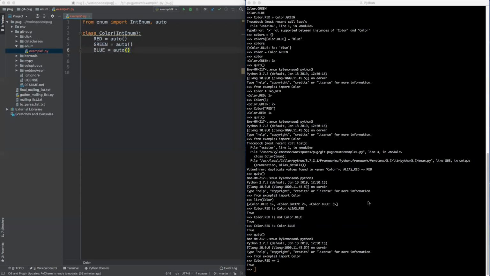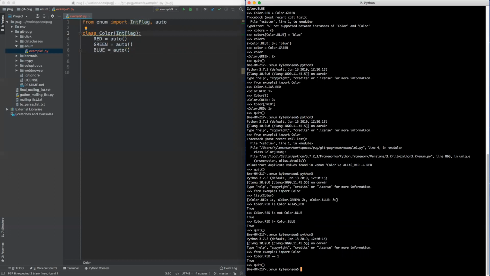Now, if we're going to talk about implementing wire protocols, this is one that's particularly interesting. There's int enum, there's also int flag. I'll just show you what this does because it's easier to show than it is to explain.